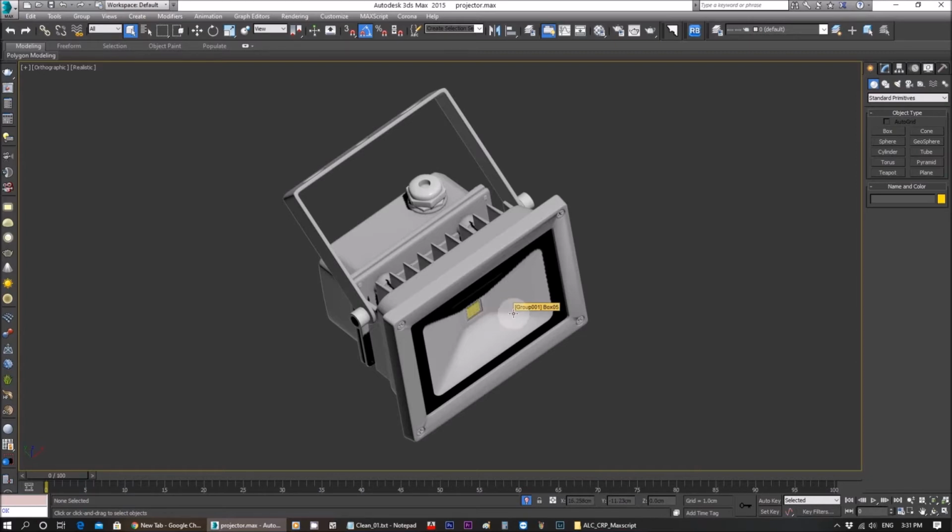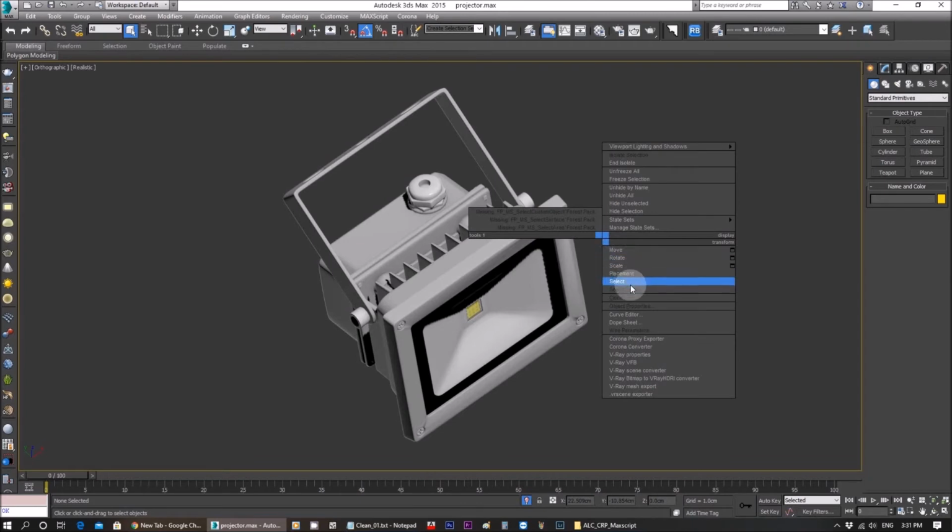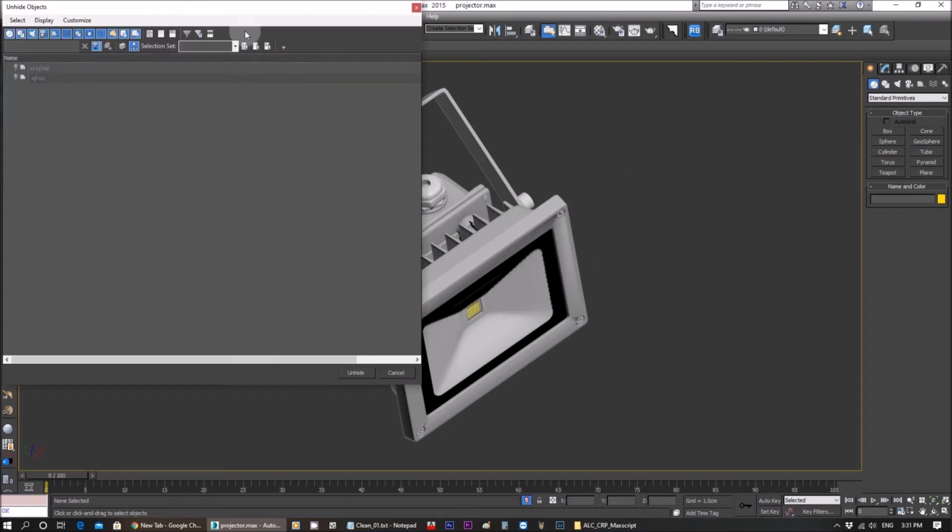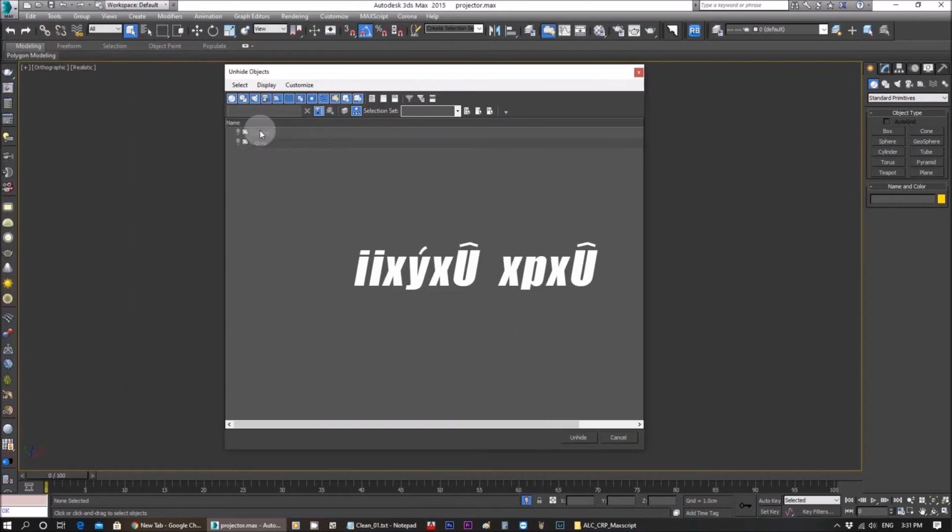So how are you going to know if you have this kind of virus or issue infected on your file? If you just right click on your desktop and go to unhide by name, you can see these kind of objects here. They're kind of helpers and you cannot select these files. Now you can delete the file. Okay, so this is the thing we are going to get rid of, because these are the things which are going to affect our file. Okay, so I'm going to close this.